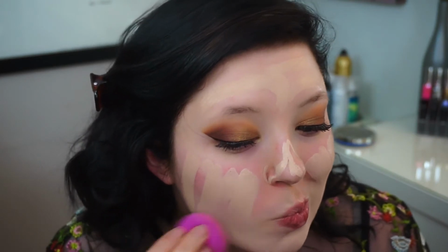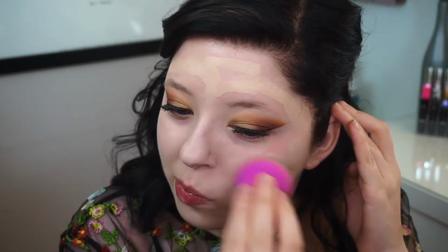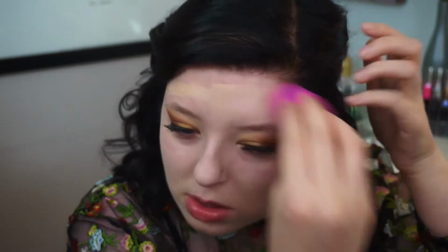I'm gonna go ahead and stripe my face. I don't know why, but my cheeks are really pink right now. I don't know what's wrong. So I generally apply this with a sponge, or I blend it out with a sponge, so I'm just gonna apply a little bit to the back of the sponge. That way it doesn't move around the product I've already laid down too much.